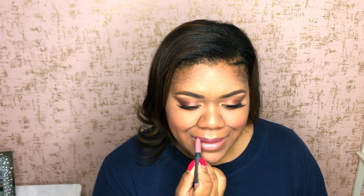Okay, right off the bat, in love with this. So I really like this. The color payoff is phenomenal. It feels really comfortable on the lips. It looks good. It was easy to apply. And for this to be my first Bite Beauty experience, I'm kind of really into it.